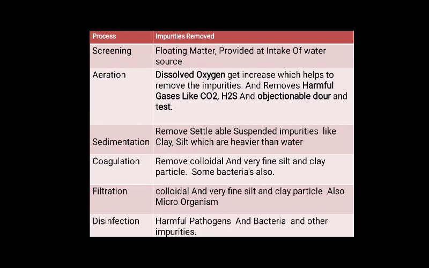Then coagulation. It removes the colloidal and very fine silt and clay particles, and some bacteria also. Filtration: colloidal and very fine silt and clay particles, and also microorganisms, will be removed in this process, right? Then disinfection. Harmful pathogens, bacteria and other impurities will be removed in this process. So write down this table and that flow diagram in your notebook.